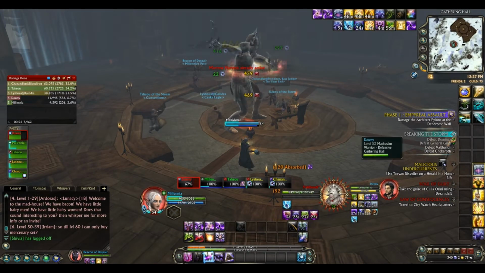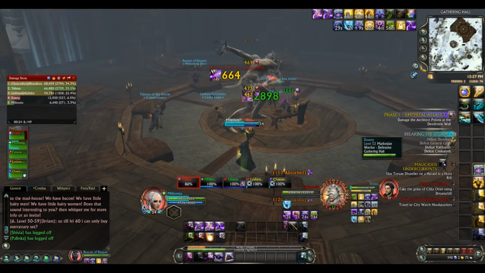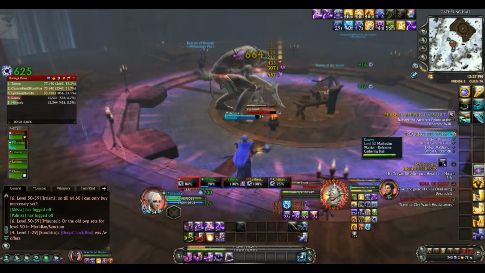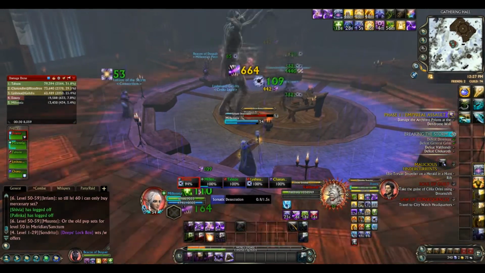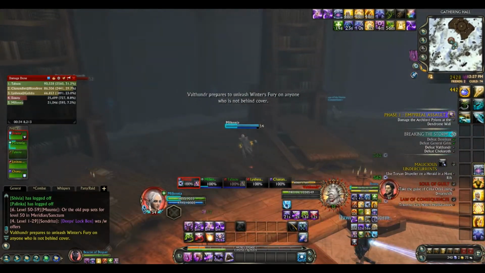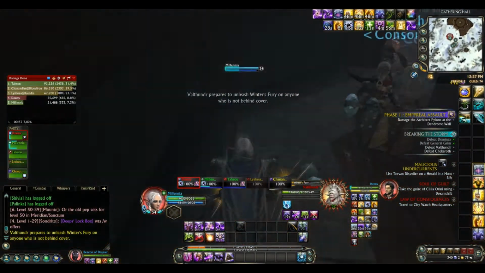This is a casted AoE that will do a high amount of damage to any player that is not within the blue circle around the boss, so it is a routine of get knocked back and then run back in to avoid the damage. After every 2 Frostbound casts, Val Thunder will go to the middle of the room and begin to cast Winter's Fury.